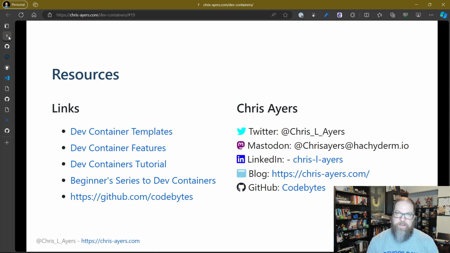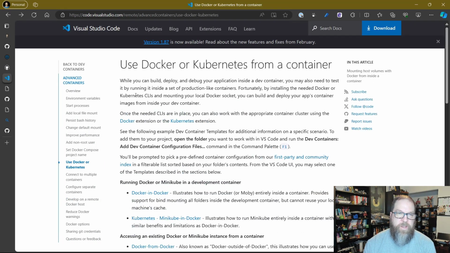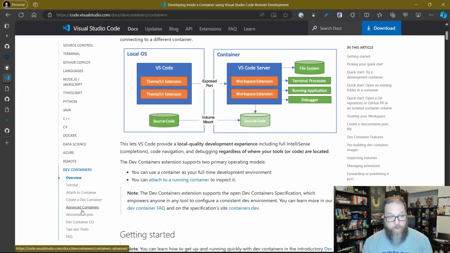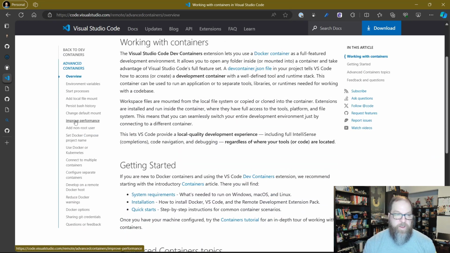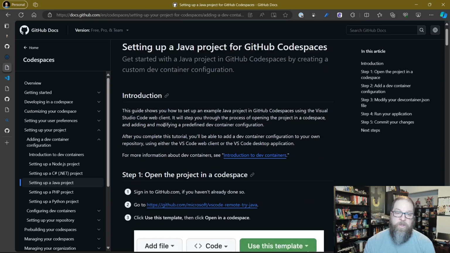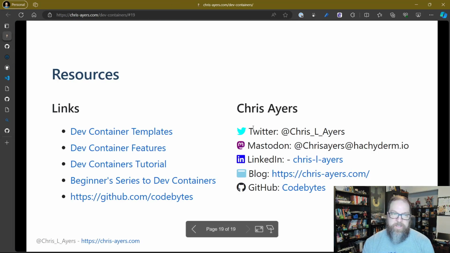Go ahead and give it a shot. I think you'll find it really interesting, and there are so many capabilities. Just go out to the documentation, go look around the Visual Studio Code documentation on dev containers. They walk you through attaching and creating and all these advanced scenarios about different users and Kubernetes and all of that. And there's also some great documentation out on GitHub itself around Codespaces. So check out this stuff.